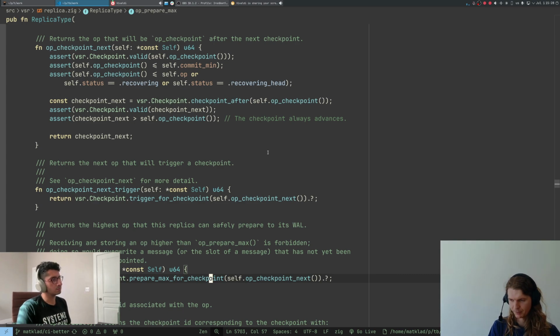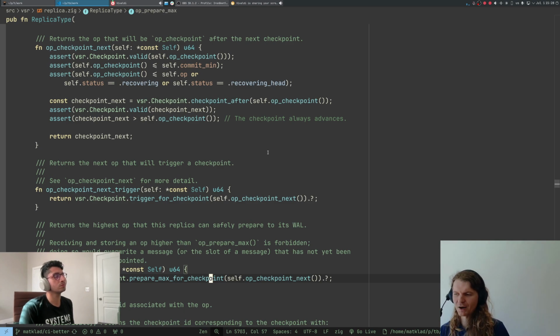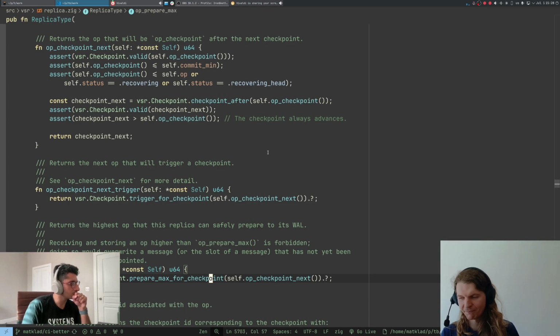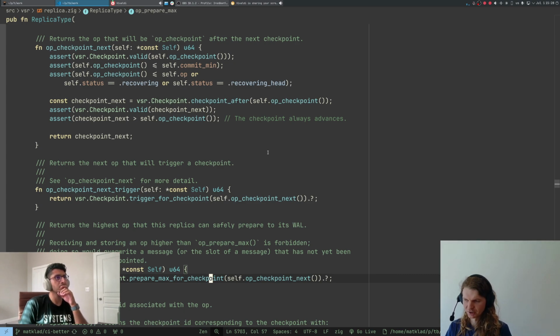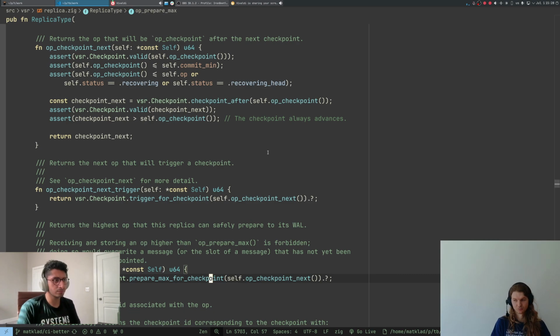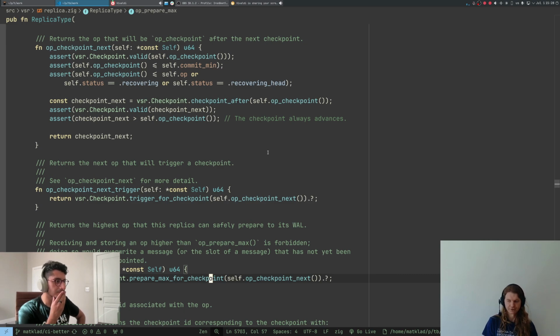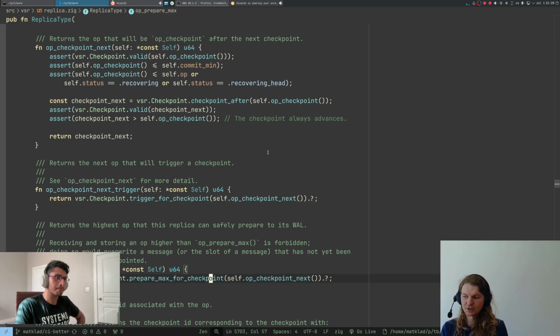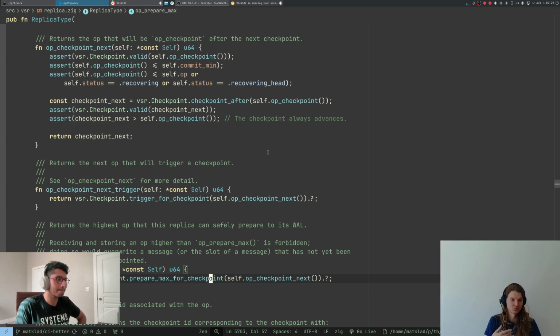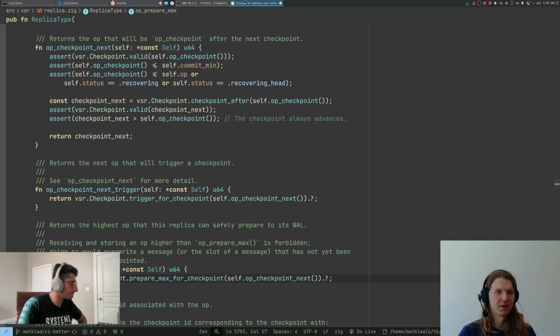Okay, so that is basically the story. You append the prepares. At some point, you pass the checkpoint, but at that point, actually nothing happens. One compaction interval later, you pass the checkpoint trigger. At this point, you start writing the new root of the tree to disk, a new superblock, but you can continue accepting prepares. And you accept prepares up to op prepare max, which is a pipeline ahead of that.